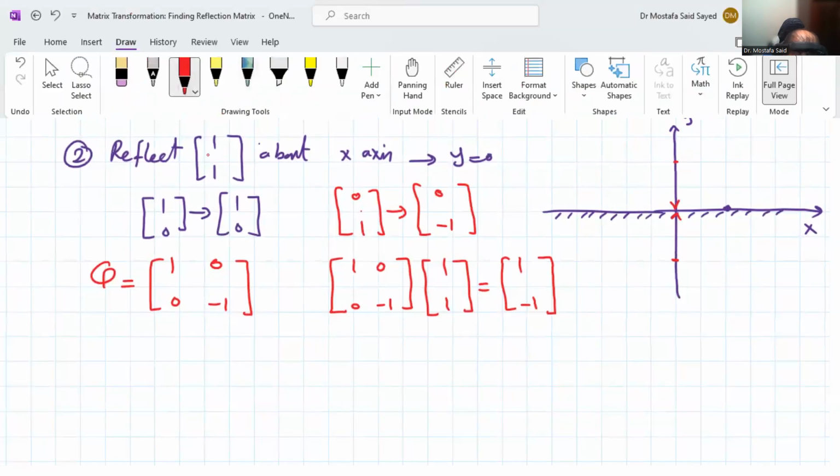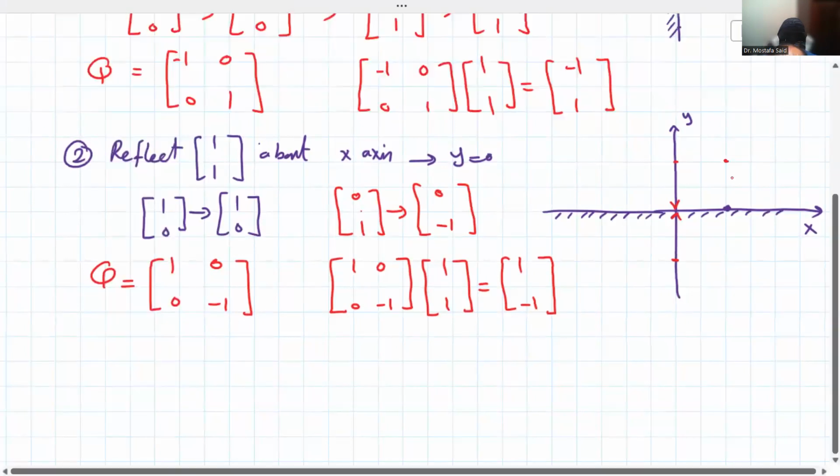Okay, let's do this, for example, with red, that's fine. So that's the point 1, 1. Basically it will be reflected to another point at the same distance from the mirror, which is the x-axis. So that point here has the same x coordinate, but the y coordinate is minus 1. The minus sign, that's very correct.